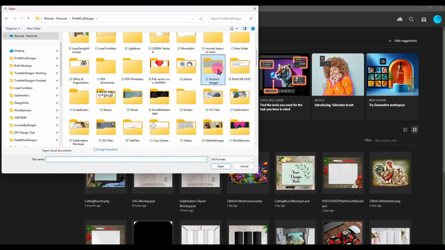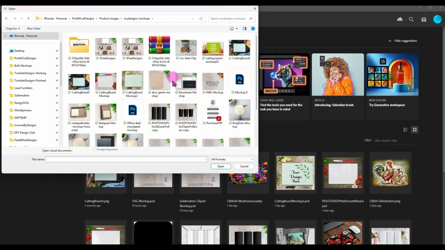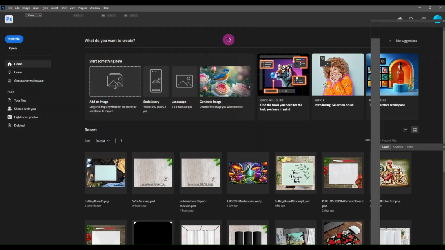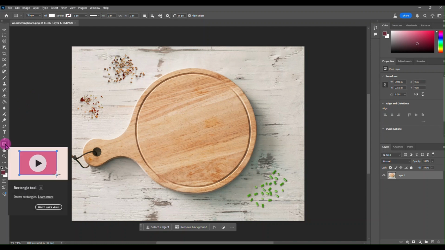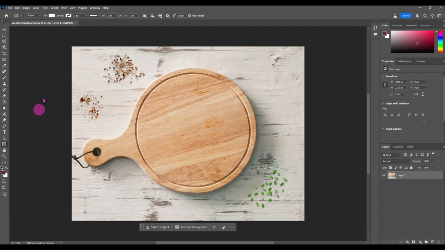Okay, I'm going to turn this section right here in the center into a mock-up for our laser engraving mock-up. So we're going to go over here to our tool. We are going to change that to an ellipse, and for this we want our stroke off, and I'm going to hold in shift so that I get a complete circle.